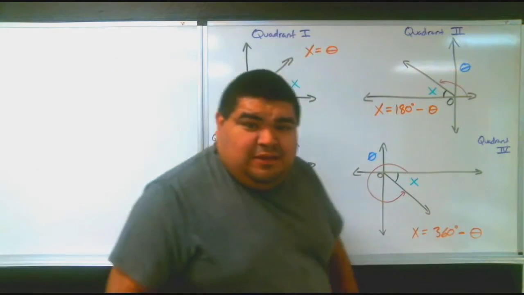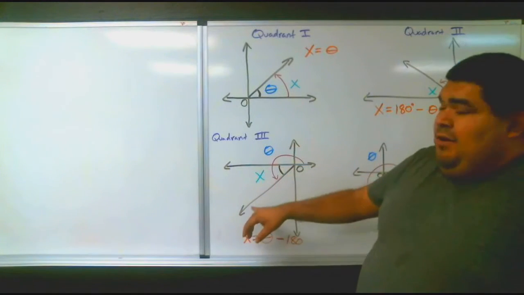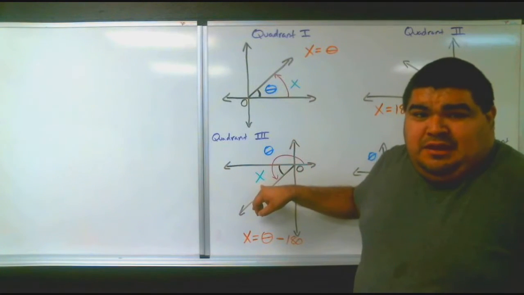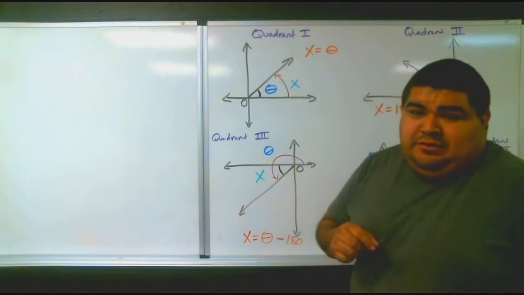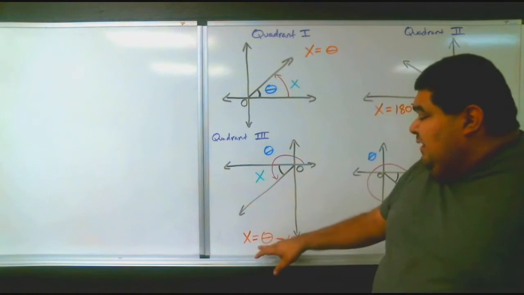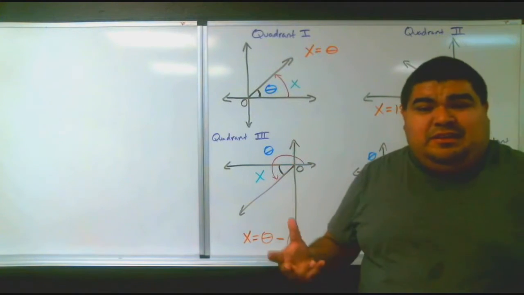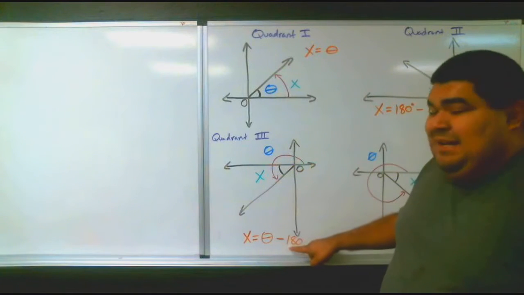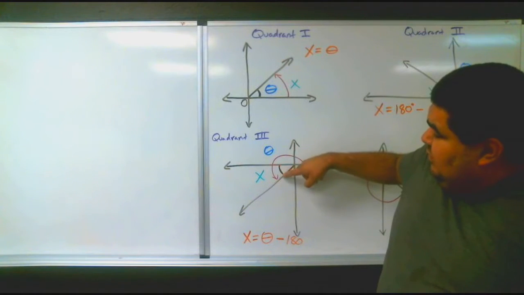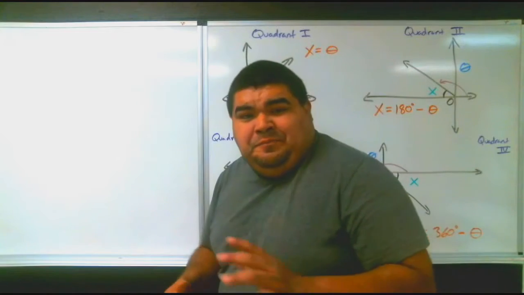If we're dealing with quadrant 3, again notice you have a small angle on your x-axis, which is x. When it comes to the third quadrant, the equation changes a little. You have x equals theta, whatever your whole theta is. So if it's 220, it'll be 220 minus 180. That should give you the distance of just this little piece of the angle. Again, I'm going to do one in a minute.